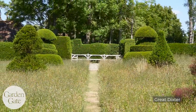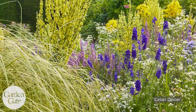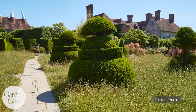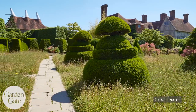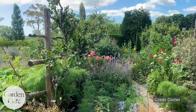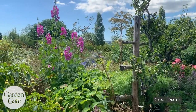There are undulating hedges and whimsically trained topiaries in one part of the garden, and then you walk to another part and it's just so tight and compact with all those plantings — but then more loose. It's really beautiful. We're excited to see that again in May this year, so we can see it in a different season. On these trips traveling with 20-25 garden lovers, we get back on the bus after viewing these gardens and everyone talks about what their favorite part was — 'Did you see this? Did you see that?' — and remember how excited people were every day before we got to gardens like Hampton Court, Great Dixter, and Sissinghurst. It was just electric on the bus.